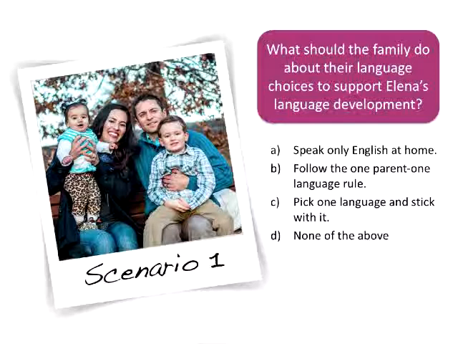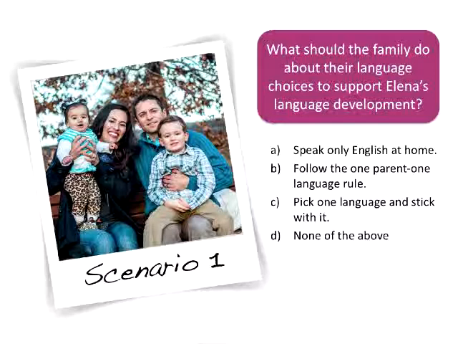decided to ask the pediatrician at the next visit, and the pediatrician shared with a lot of certainty that the best practice to follow is the one parent, one language rule, so that one parent should always speak one language, like Italian in this case, and the other parent should always speak English. Well, eventually this child was evaluated for a language delay by an early intervention team, and soon a speech-language pathologist began visits with the family, and the family asked her what they should do about their language choices to support their daughter's language development. And this therapist recommends that the family should just pick one language and stick with it. So now the family is really confused.